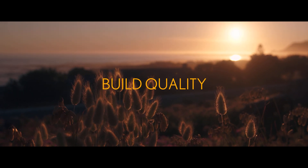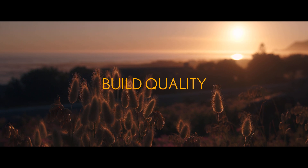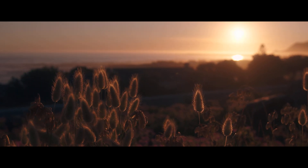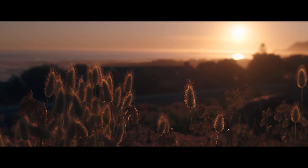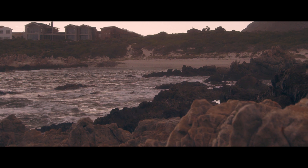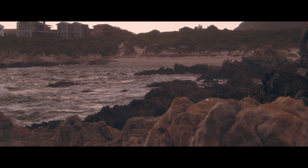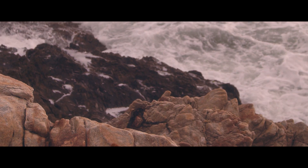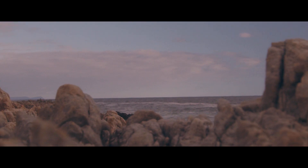Lastly, if you invest in a good filter system, you'll know that filter will last you a lifetime. That's just it with NiSi filters — they're incredibly well built. Each filter's glass is made from HK9L pro optical glass and features a double-sided scratch-resistant coating, as well as being hydrophobic, which is a great addition, especially for landscape photography.